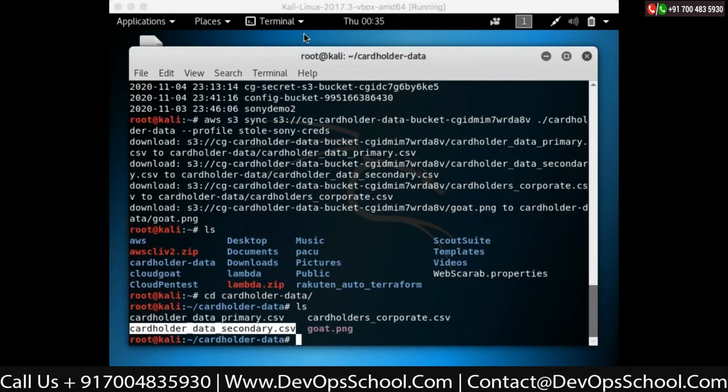IMDSv2 actually needs a session token for the service. The token is specific to the request. Can we do that with IMDSv2? It actually mitigates most of your SSRF attacks, but it still cannot mitigate security issues like a misconfigured reverse proxy. So yes, it will be exploitable.